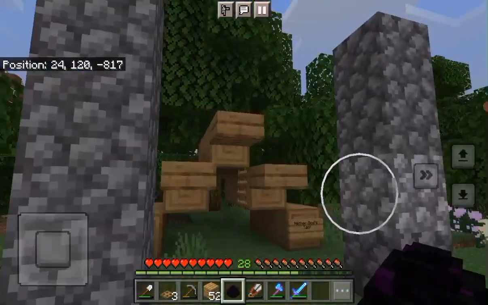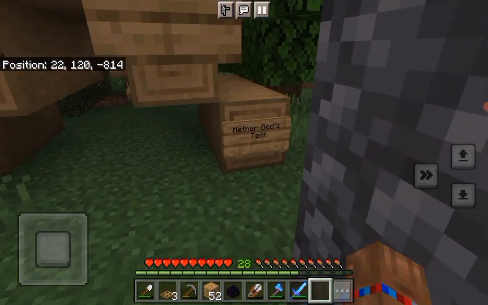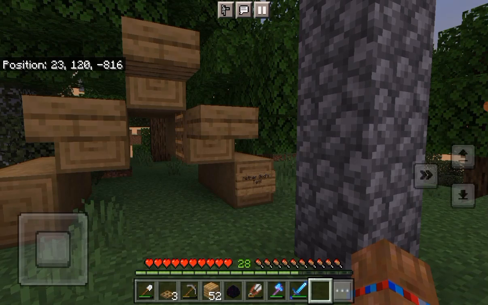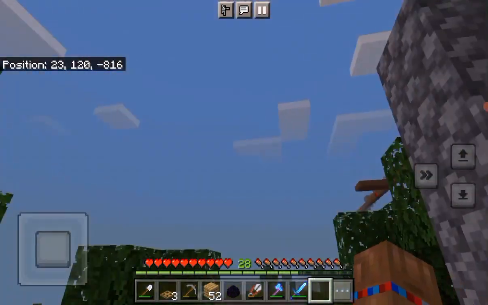Hope it doesn't. Oh, and now there's pillars here. Nether God's tent. Who's, what? Nether God. Who is the Nether God? Don't worry about him. No, Tamarokia. I'm not listening to you right now.